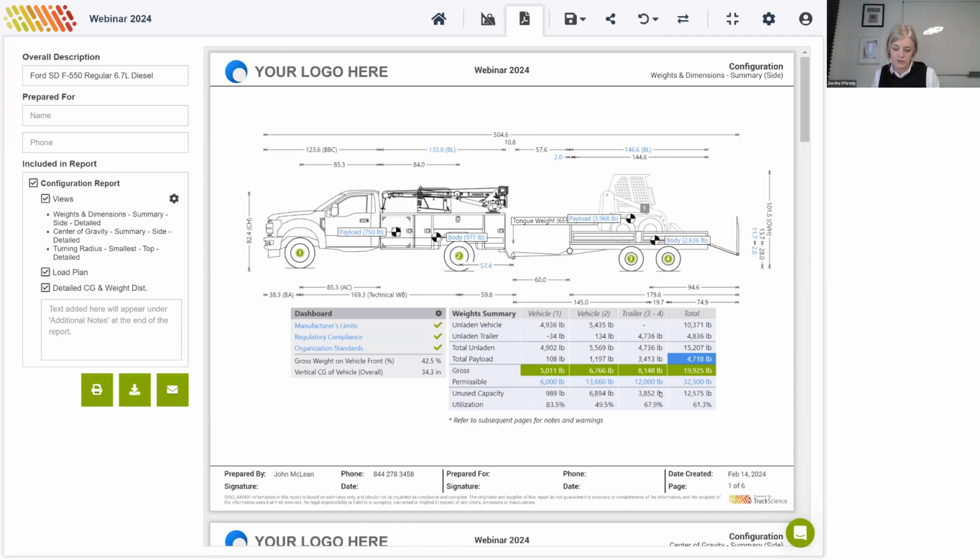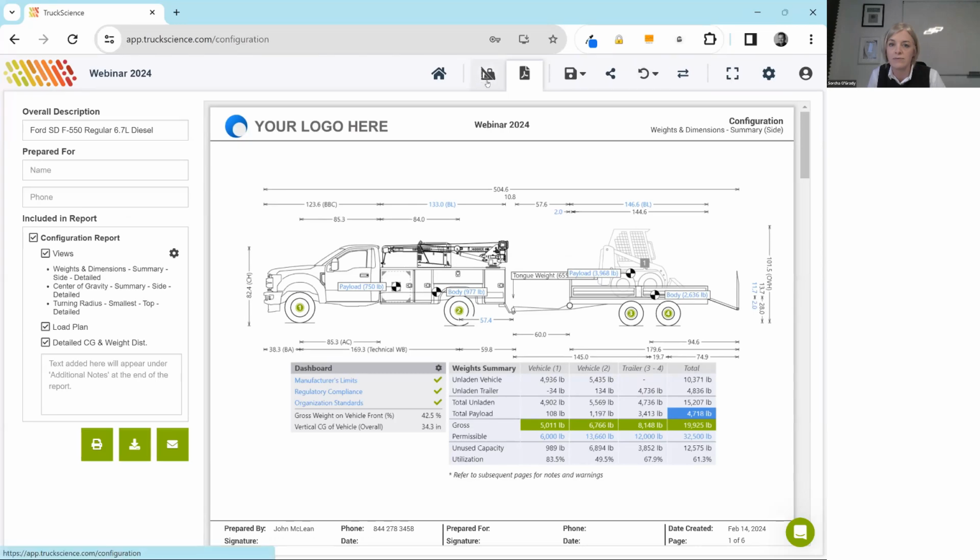Yes, John, there are a few interesting questions here. So one was around the cab gap. Somebody suggested that there always needs to be a 3 to 6 inch gap between the service body and the back of cab. So John, if you can just click back on the configuration screen, we'll go back to the live calculation and I can address that one.